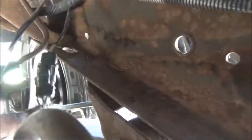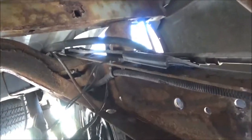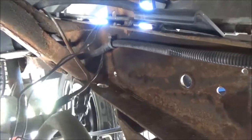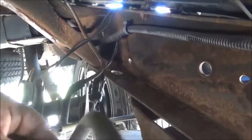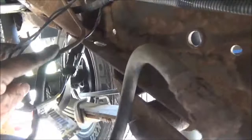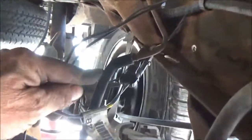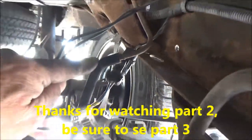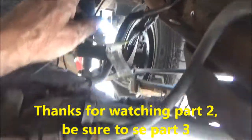I gotta unplug this. I need 2 hands, so I can't do it with the camera in my hand. That's just a plug for the electric that goes here. And then the ground up there. If the ground doesn't come off good, we'll just cut the wires and then we'll stick them back together. And then we have a vent tube right here. I'm going to get a pliers and twist that, and that should come off of there. And then the tank should come out.